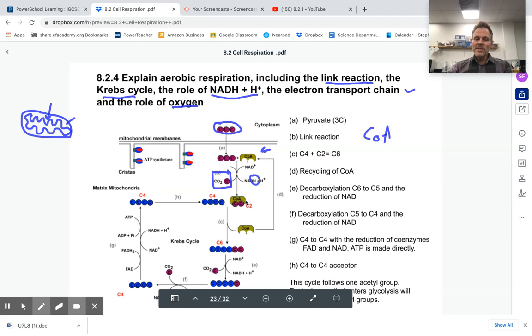Okay, next, this coenzyme is going to bind to this 4-carbon molecule. It just kind of hangs out there. You do not need to know the names of all these intermediate molecules. So we can just say a 4-carbon molecule. So coenzyme A is going to attach those 2 carbons to it. I really like this diagram because you can see the original purple ones that came from our pyruvate and the blue ones that just kind of hang out in the mitochondria. It binds there. Our coenzyme A comes off and gets recycled. And now we've got a 6-carbon molecule down here.